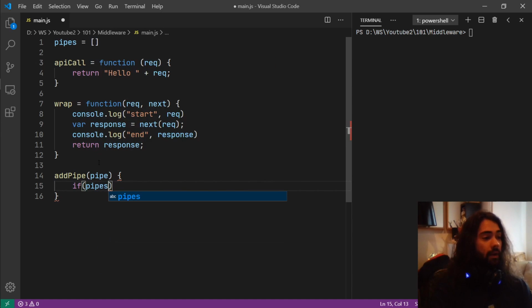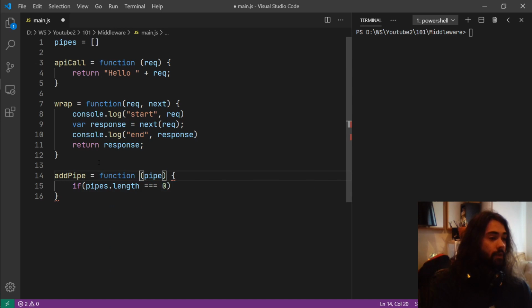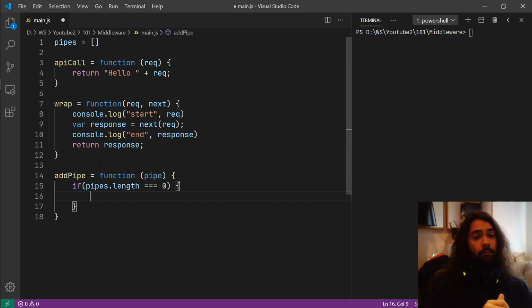So what I want to check is if my pipes length is 0. This is essentially where I know it's the first pipe coming in, and I'm just going to put the API call in there. And let me just convert this to a function like this. What I will do is use the Lambda function crutch to essentially mock out this next function call, because the function signature here differs from the pipe signature. Okay, so I want to sort of normalize the function signatures.